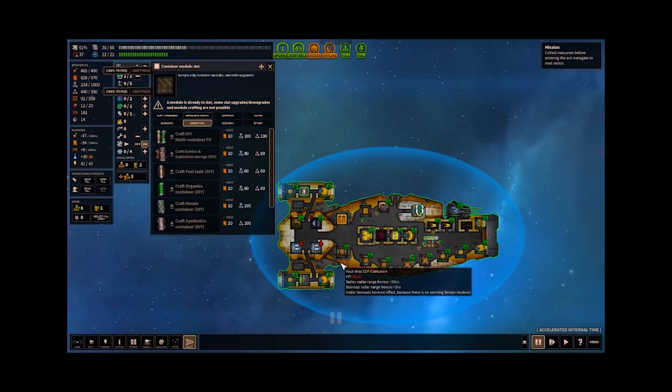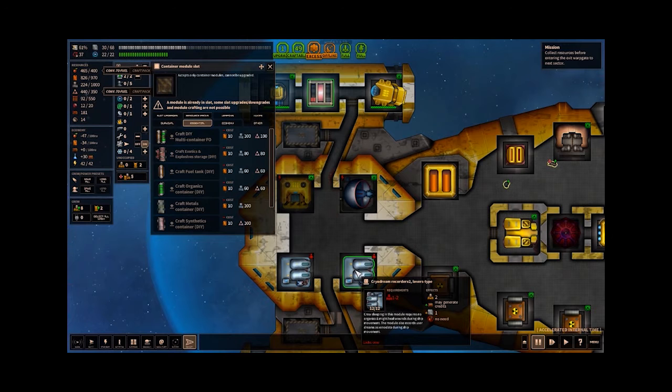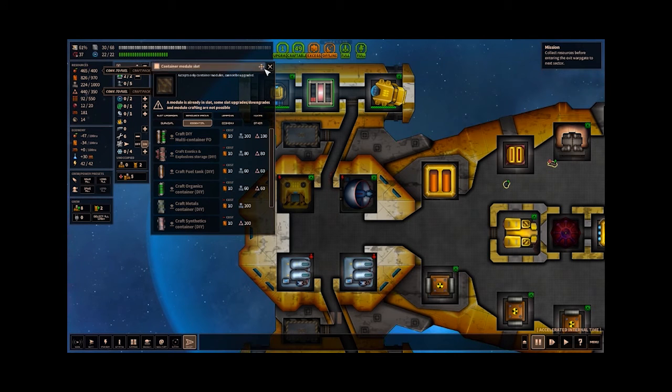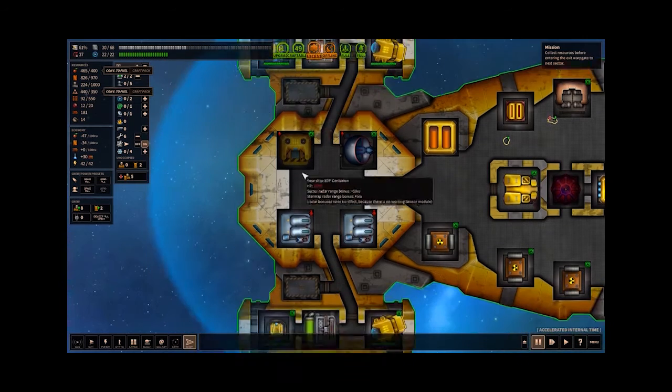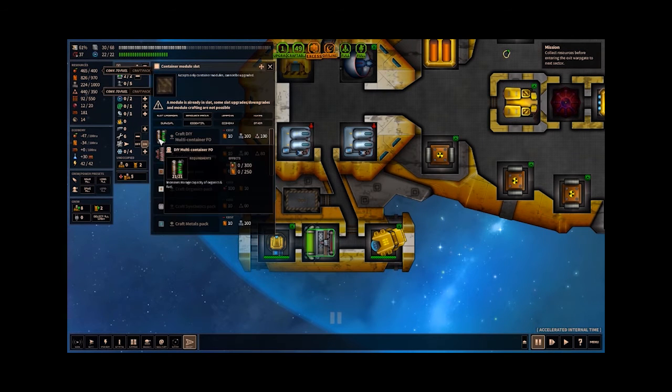So, we could potentially take off some of those modules. This is a point defense. This is for organic matter, which is full already. Can I upgrade this? Is there a way for me to make it better? Slot upgrades, no. Can do resource pack. A module is already in a slot. Some slot upgrades or downgrades and module crafting are not possible.